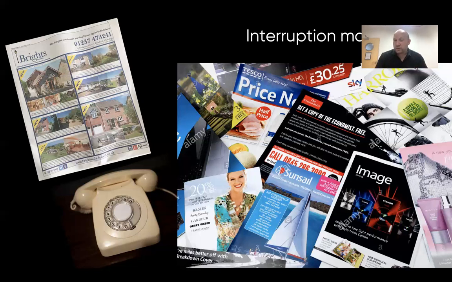And it was really quite useful to people because, again, they didn't have access to the internet. They didn't have a way of doing their own research. So, in the middle of this picture here, you can see half price ham, I think that is, from Tesco. It's quite useful for people to know that stuff. They didn't have any way of knowing it. If you were looking for a washing machine, because yours had just started breaking down, and on the television you saw an advert for an award-winning washing machine, that was really quite useful information. You could then go to Curry's or PC World, Dixon's, whatever it was back then, Radio Rumbelows, and get yourself a washing machine without worrying about if you're getting the right one or not.